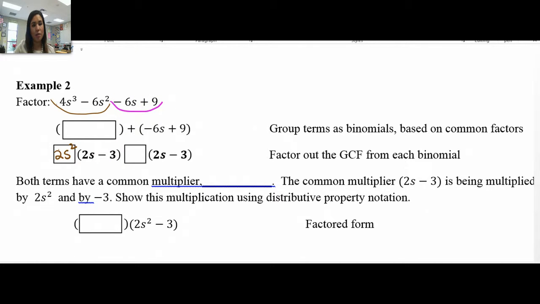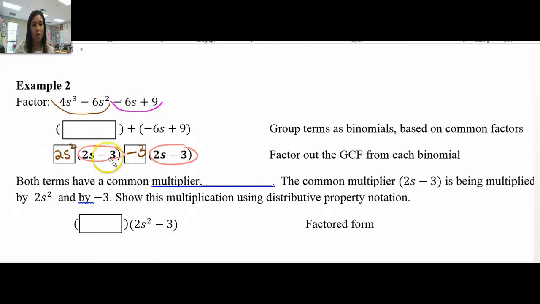Now from here I see that 9 and -6 are both divisible by 3. So I'm going to put positive 3. But if you notice, since I wanted to make these the same, I'm actually going to take out a negative. Why? Because if I don't take out a negative, these are not going to end up being the same. So I'm going to take out a -3, and divide both of these by -3. Because if I do that, then I will be left with a 2s inside. Remember, our goal is to get two things in the parentheses that are exactly the same, so I can factor those out. That's why we chose to take out a -3. So we were left with 2s plus 9.